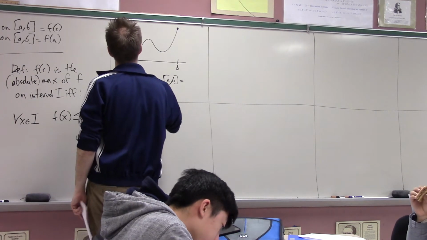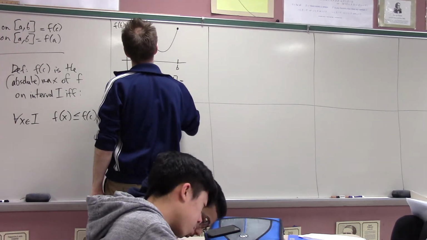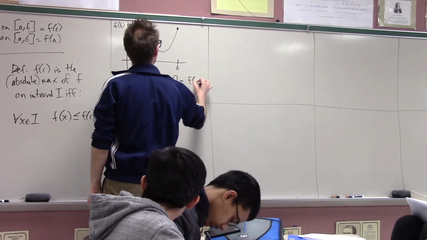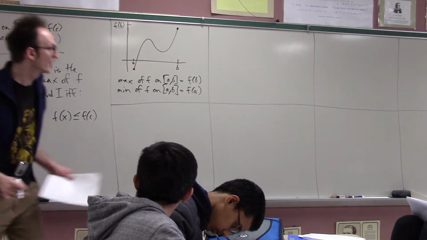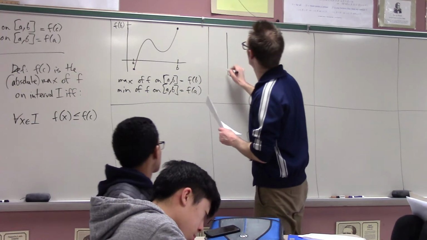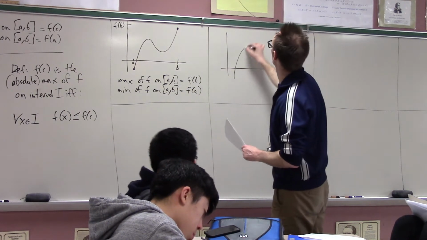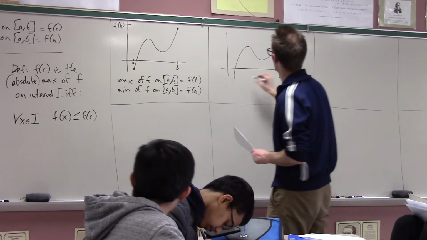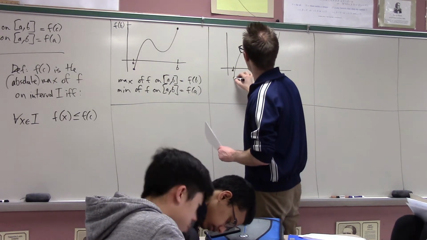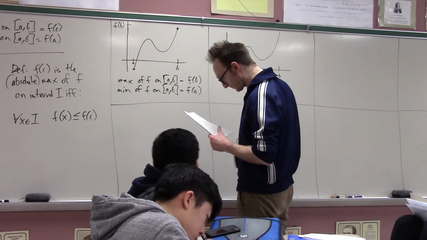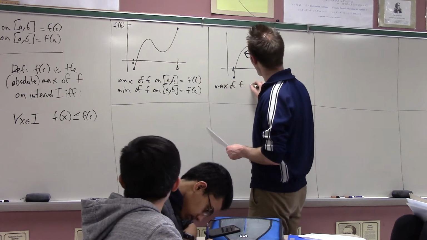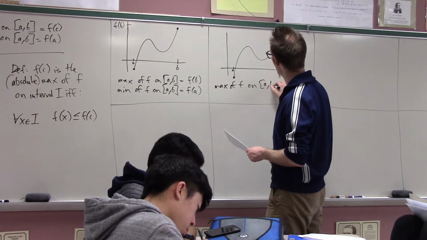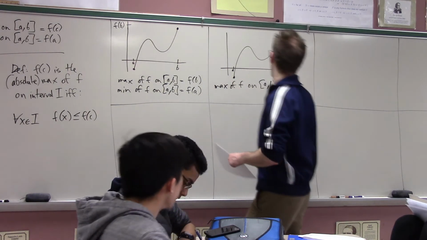What is the minimum of f on the interval AB? A. F of A. Good. Okay, now I will draw what is supposed to be sort of the same function, but I'm going to ask now a different question about this function. What is the maximum of f on the interval A, B open? Like that.